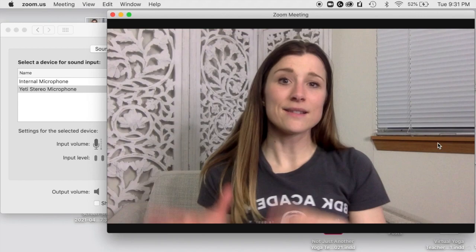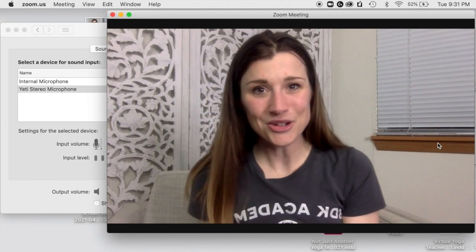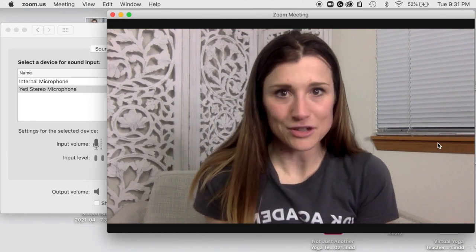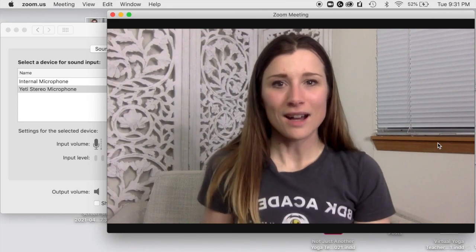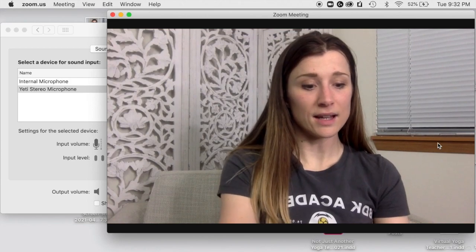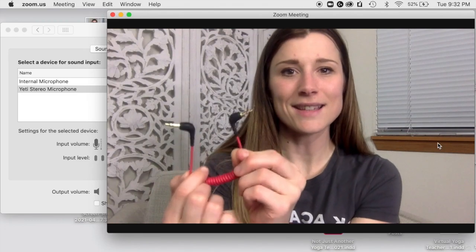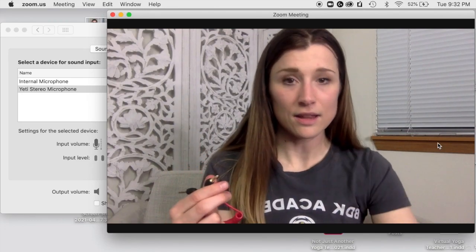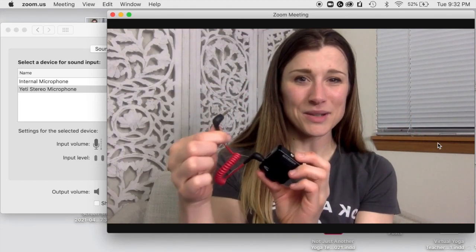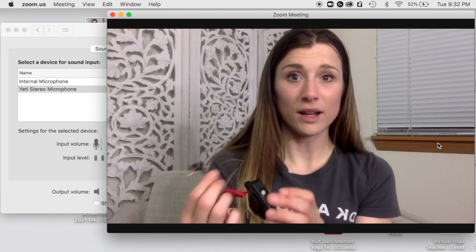The price difference is $200 for the original and $300 for the Rode Wireless Go 2, which makes sense because there's an additional piece to it. So it makes sense that it would be another $100. But what they both also come with is a couple cables. So it comes with this cable right here. This is the SC5 cable. You connect the receiver to it, and then you add the receiver to whatever's picking up the recording, the audio.